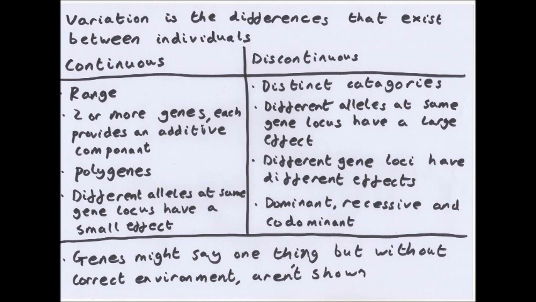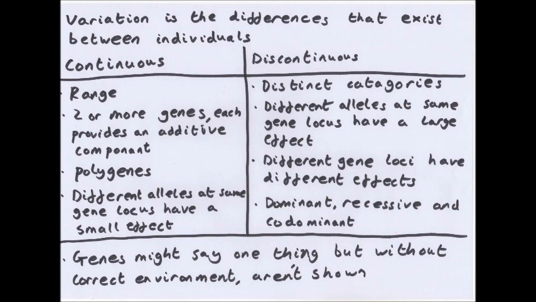So for example, with eye colour, you have a few layers of eye colour which make up your overall eye colour. That's why not everyone is just brown or blue. So you could have one gene that says you're going to have brown eyes, but somewhere else on that chromosome you could have another gene which says blue, and it combines together to form a kind of green colour.